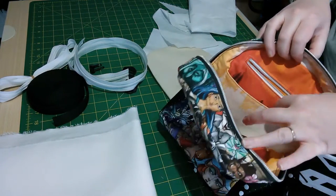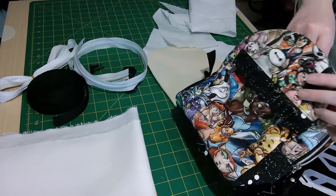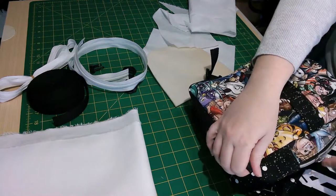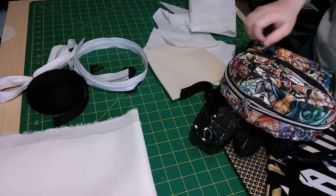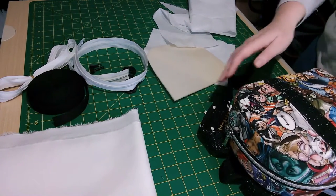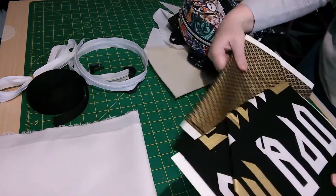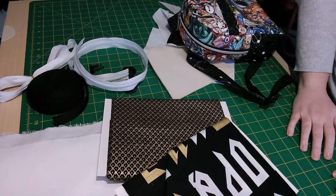I opened it. So all of that is the lining fabric, which I'm going to do in a solid white. I have a Michael Miller fabric that's a solid white here that I'm going to use. So I've just got that solid white there, which is going to go great with my really dark prints here.